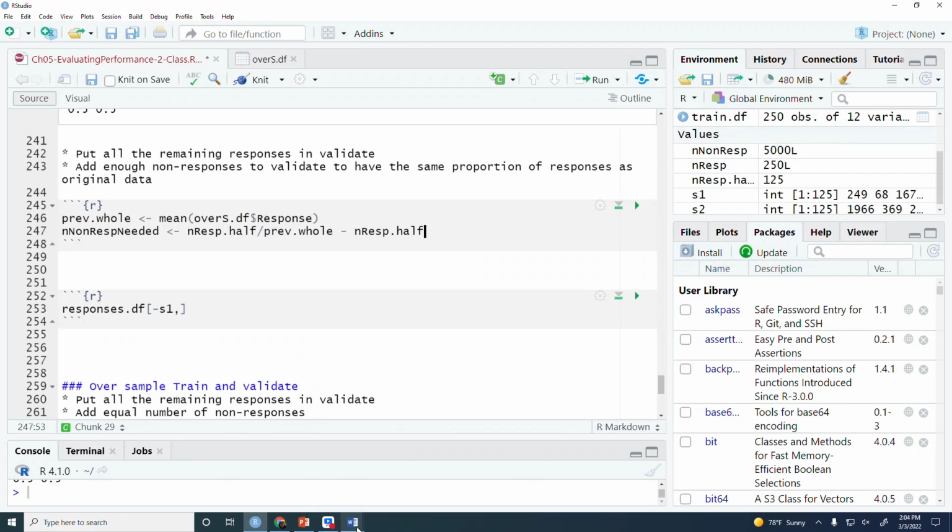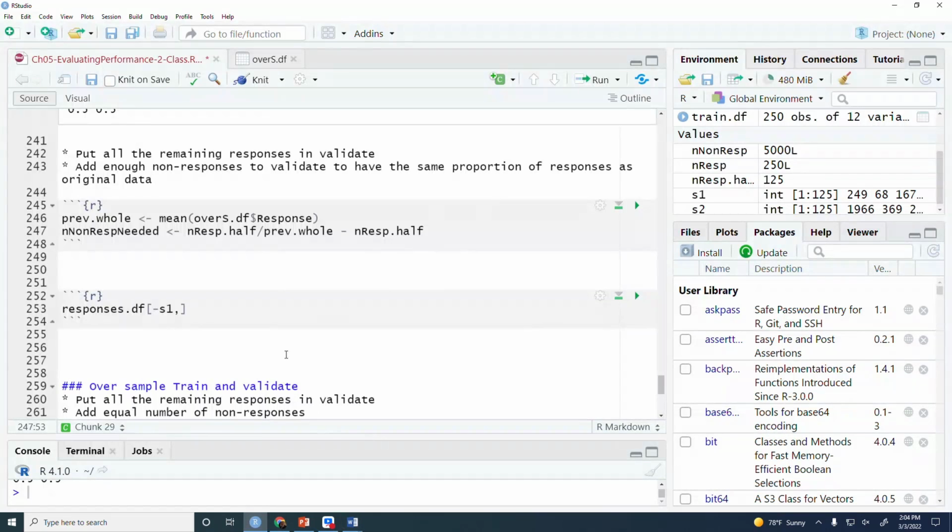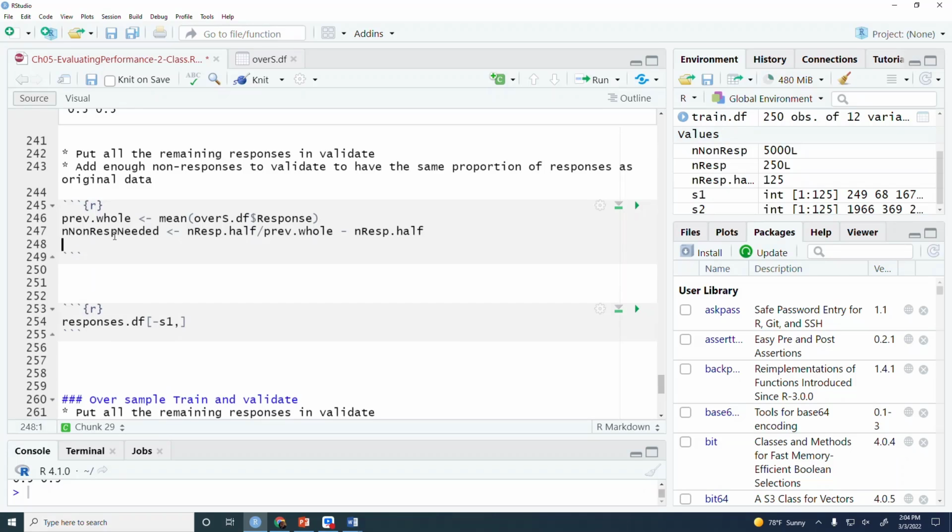So that's n resp half over p minus n resp half. That will give us the number of non-respondents we need. And then we can generate at random.